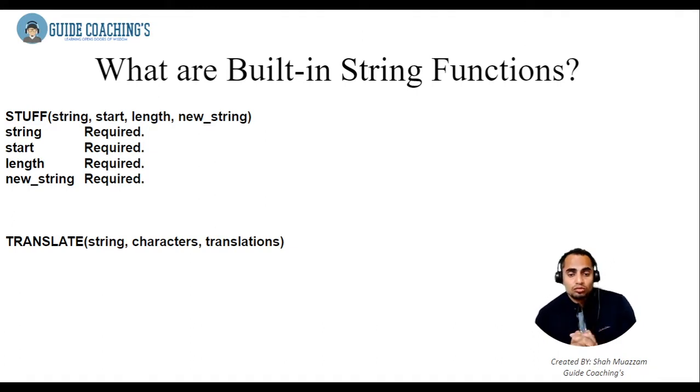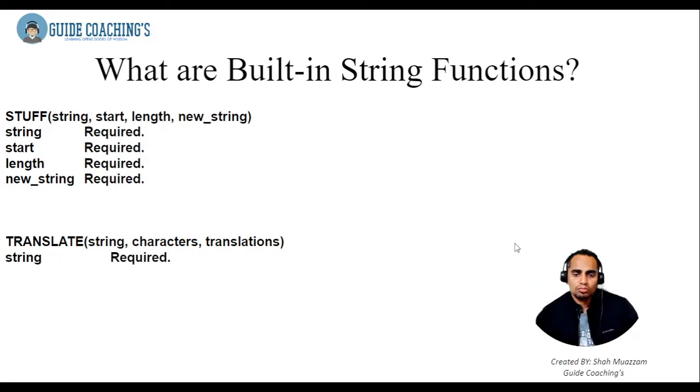Okay, sorry. So the translate function contains three parameters. The first one is string, the second one is character, and the third one is translation. I have a string, "today is Monday", and I want to replace Monday with some other word. That will be my translation. In the translation, I will give some other word, but that word will be of the same length as Monday. Monday has 5 characters, so the other word which is coming as a translation should also have 5 characters only. That is the condition of translate, which we need to fulfill.